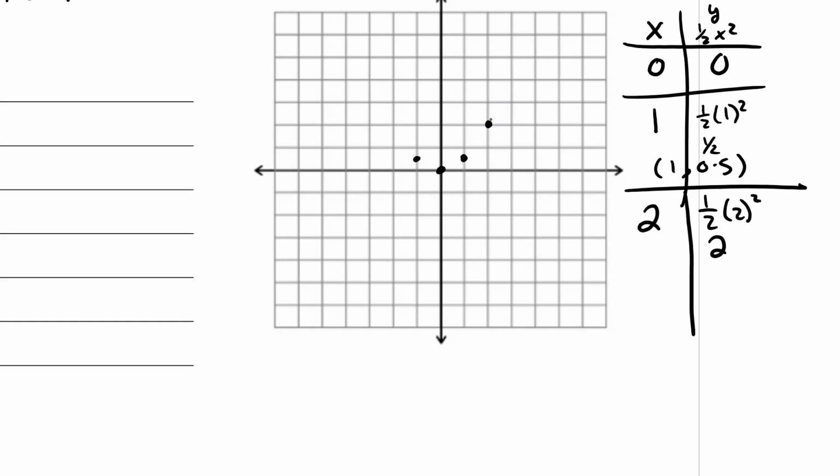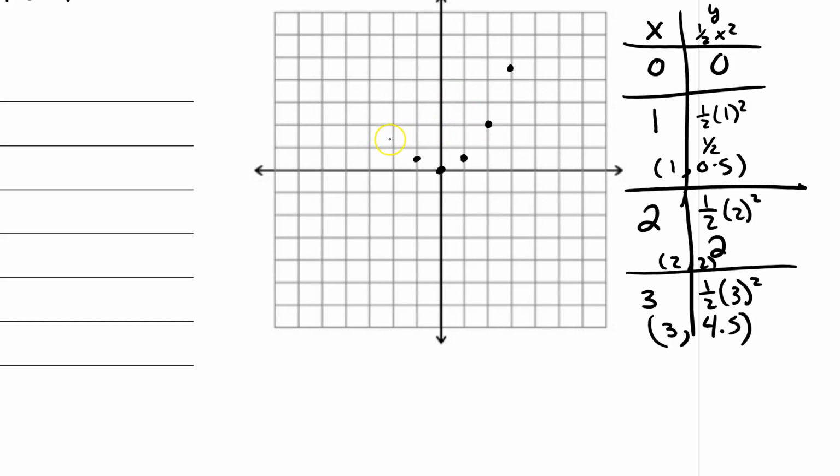Now we can fit 3 on here as well. So I would say if x equals 3, oh, and the coordinate point here would be 2, 2. If I would put in 3, I would go 1/2 times 3 squared. Well, 3 squared is 9 times 1/2 would be 4.5. So the coordinate point would be 3, comma, 4.5. So I go 3 over and up 9 times 1/2, which is going to be 4.5, just like that.